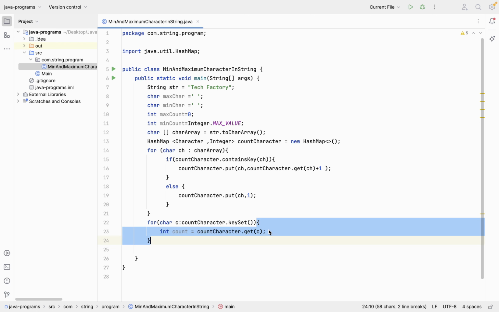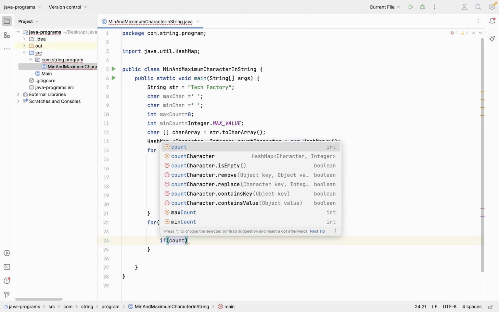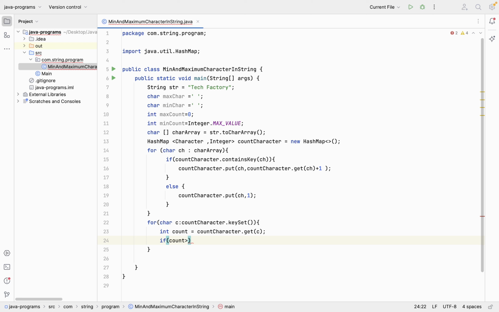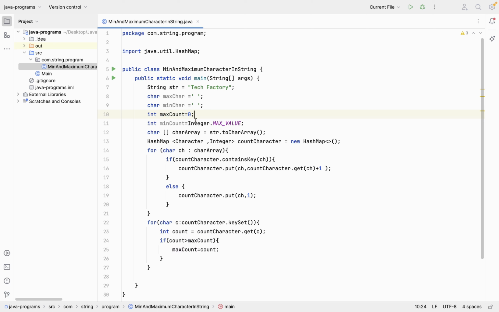Now we will put a condition. What condition will be there? After this we are going to put one condition: if count is greater than which count? Max count. If count is greater than 0, then only. If it is less than 0 we will not allow it to add. So what will we do? Simple, max count is equal to count. We will keep the value of count in max count, which we have declared here, and the number will increase by 1 every time the loop is iterated.